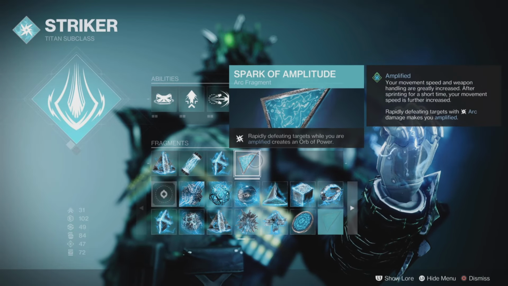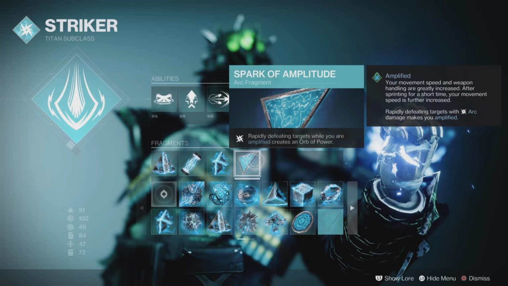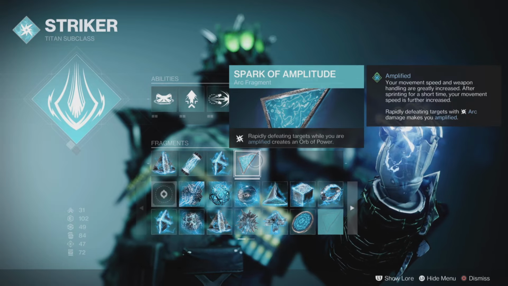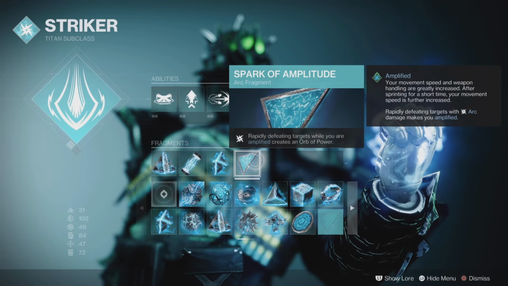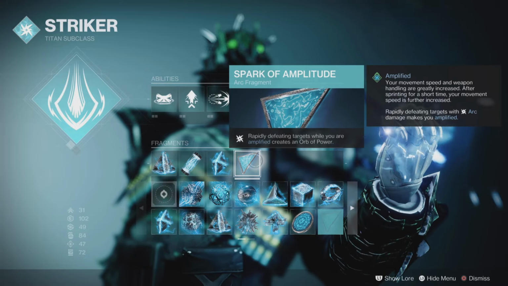Last but not least is going to be Spark of Amplitude. Rapidly defeating targets while you are amplified creates an orb of power. Being amplified is going to be a constant with this build. These fragments aren't really any different than other Titan builds that I've released, and certainly you can make some arguments to switch it up a little bit.